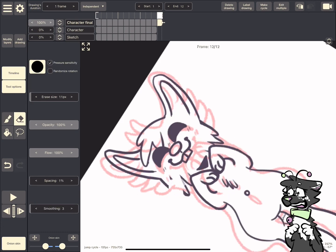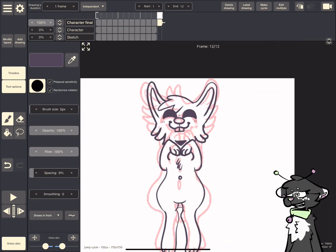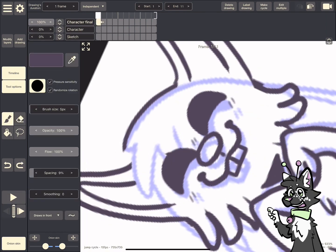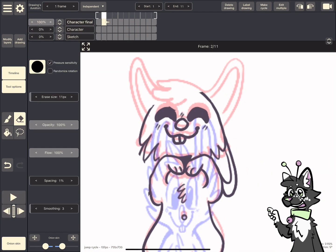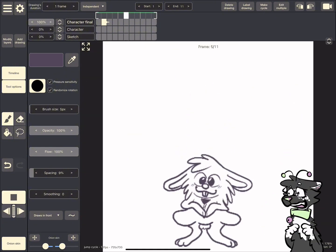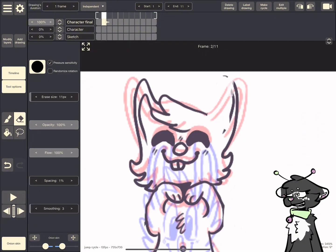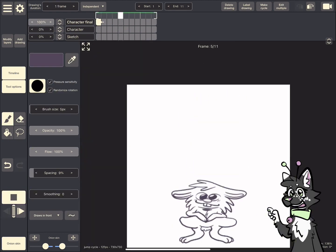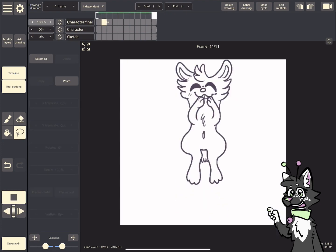Oh, the gnat's back. Well, oh well. But yeah, that's the fun of animation. You experiment with it, you play around with it, you have fun with it. And eventually you'll get something that you love. Or, you know what, maybe you don't like it, and that's okay too. Because it's all a learning curve, and practice makes improvement.